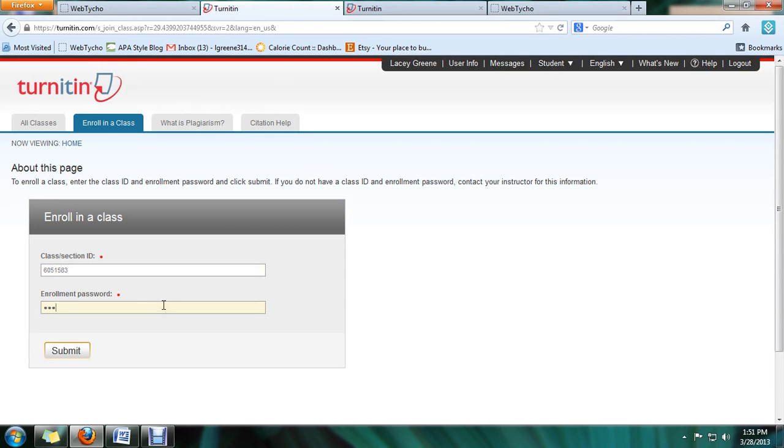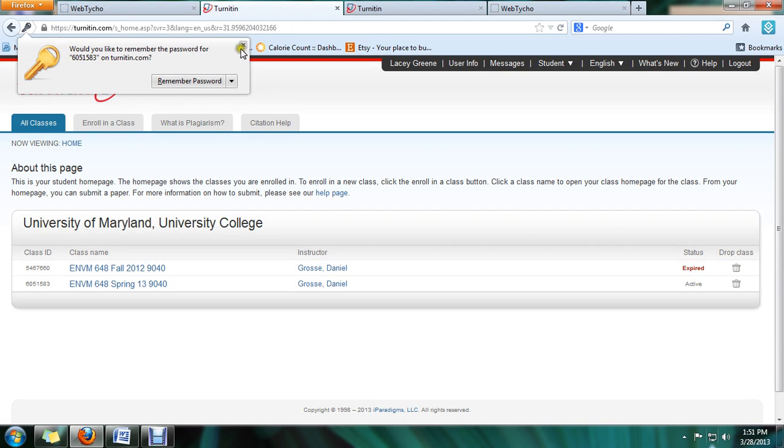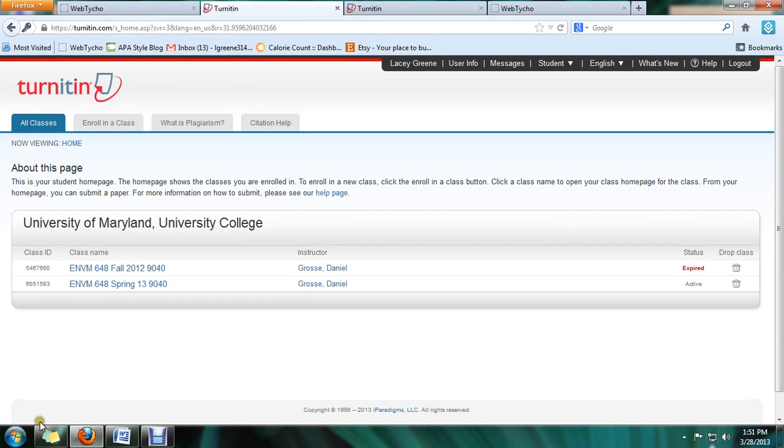Both passwords are culture. Okay, so now I have spring 9040. And I'm going to want to click on whichever one you're in.